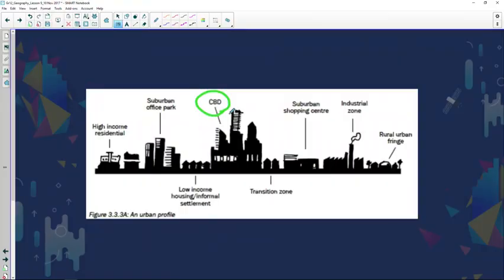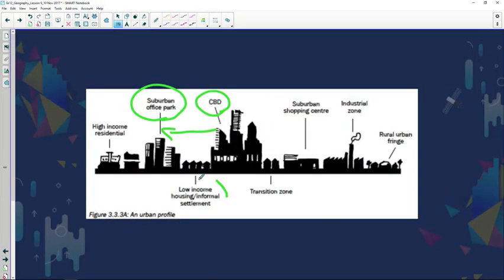For instance, if you look at Johannesburg CBD, what will you find over there? Anglo-American, most of your big banks like Standard Bank, FNB, and then obviously a lot of commercial properties like flats, etc. Then we've got suburban office parks. This is also known as your outlying business district. A very good example is Sandton, which is decentralization of businesses that moved away from Johannesburg CBD because of the decay, the crime, and the prices. So it has moved away, and we will discuss this in detail in the next couple of slides.